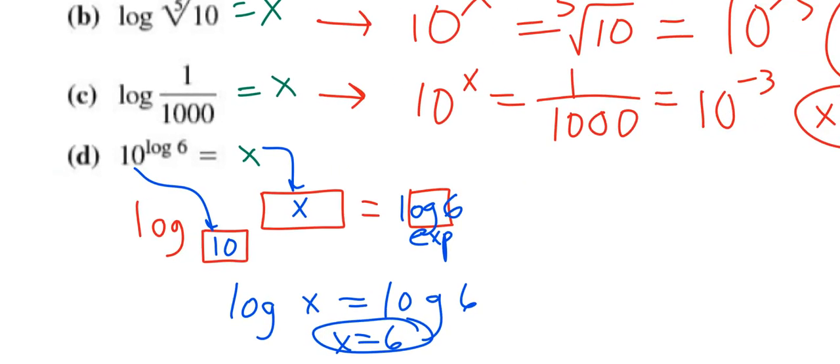If you can't change them between these two forms, it's over, folks. This chapter is going to be horrible. You need to be able to go back and forth between these two forms easily. So if you need to practice with me or go to the resource room or go online and find some places to practice, please do so. Watch videos, whatever you need to do to make sure you can do this well.